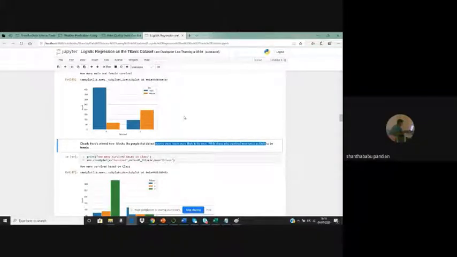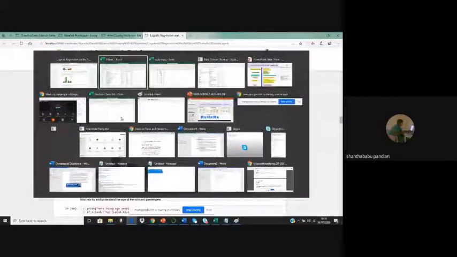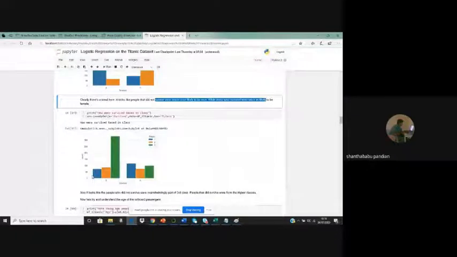Again, I'm doing the analysis with the classes, the passenger class. In my given data set, I have three different classes: class 1, class 2, class 3. Passenger class. Here I'm making the plot: one is blue, two is orange, and three is green. The same way, not survived and survived. It looks like the people who did not survive were an overwhelming part of third class. Most of the people in the third class were hugely hit.